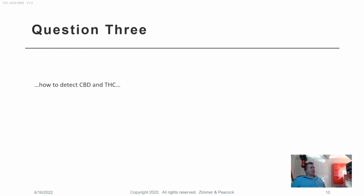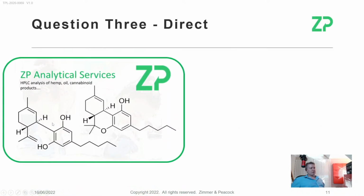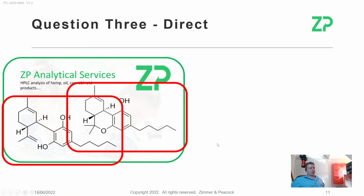So there is an increasing interest, at least in Europe. I think places like Portugal and Spain, at least Spain, they're starting to grow a lot more hemp. It provides natural fibers. There's an interest in many countries now with using CBD as a sort of natural remedy for various ailments. If you're not sure about this molecule, here is CBD. It's a cannabinoid diol, I think, and then this is tetrahydrocannabinoid diol here.